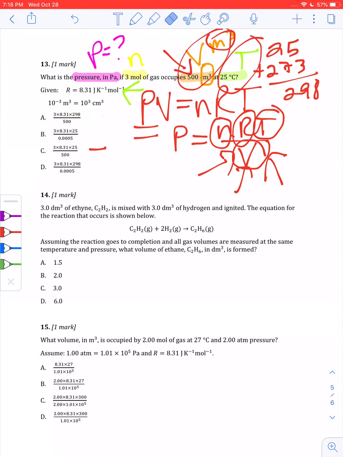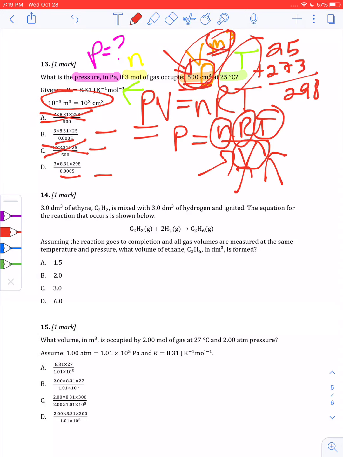So even if you don't remember how to convert the volume, so let's say that you don't remember how exactly to use this conversion, so you don't remember what the actual volume is going to come out to be, you know it's not going to be 500 because it's going to be much smaller because meters are a lot bigger than centimeters. So based on that, you should be able to eliminate A and C right off the bat because they don't have the volume converted from centimeters cubed. Okay, you will not just plug the 500 in. Okay, you have to convert it to cubic meters.